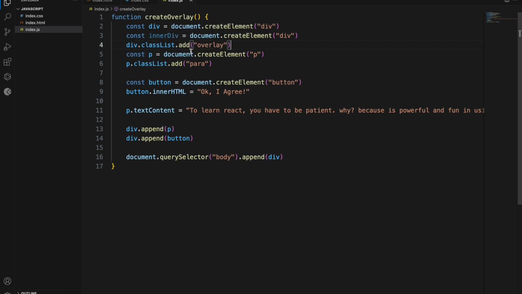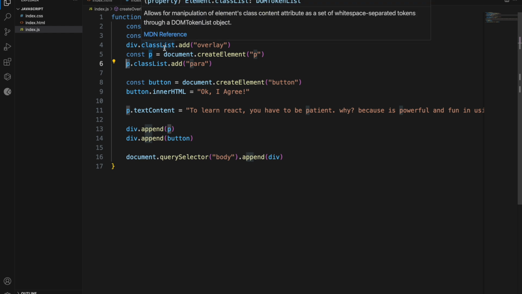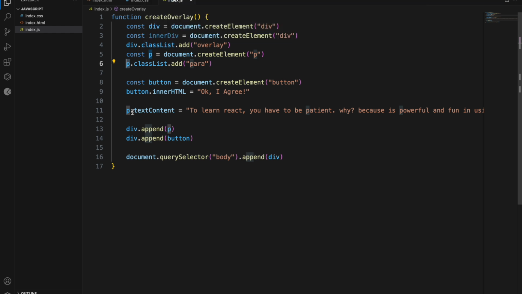So instead of adding our paragraph inside the major div, I'm going to be putting it inside this other div, that's inner div. Can you see it now? And so also this as well, inner div. So both of them will be inside inner div.